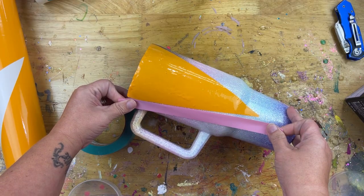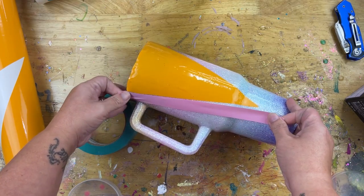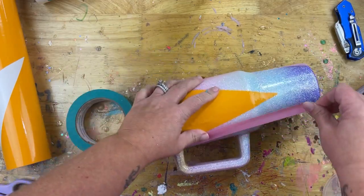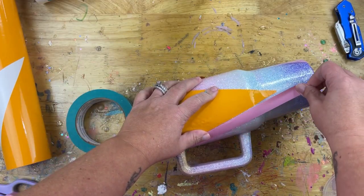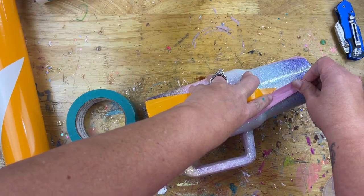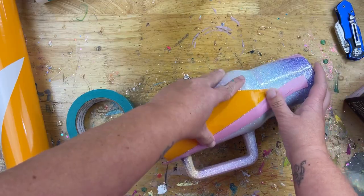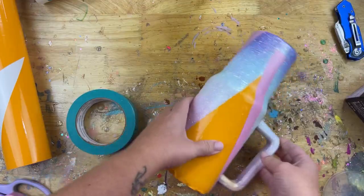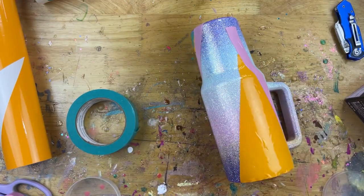Okay. But I'm going to use electrical tape to line the outsides of my triangle because I want to come through and add alcohol inks to the inside, kind of block it off and give it some color as a nice base for what we want to do after that. So I'm going to go ahead and use electrical tape, which forms the best to these curves. So that way those alcohol inks don't seep up underside of the tape.